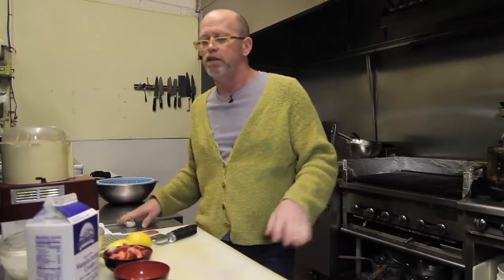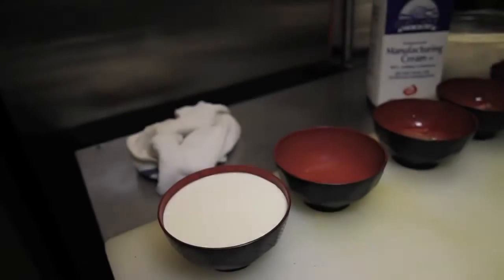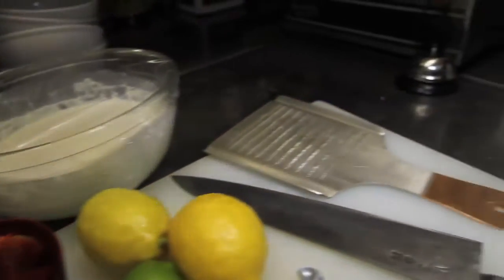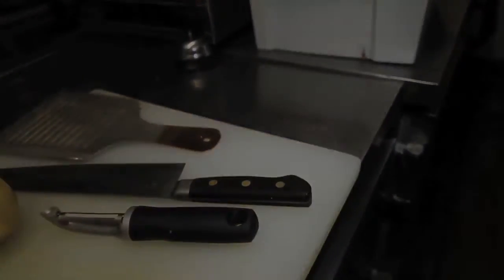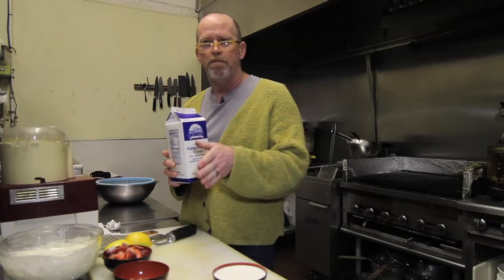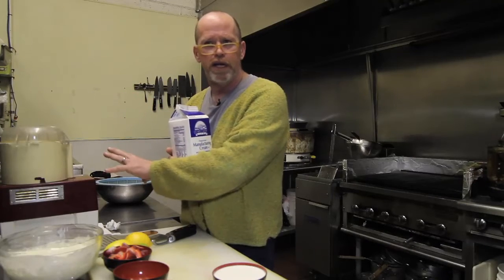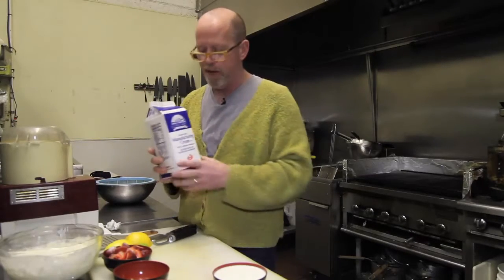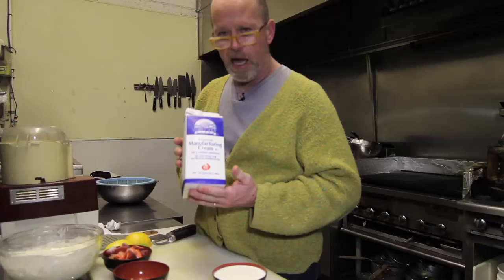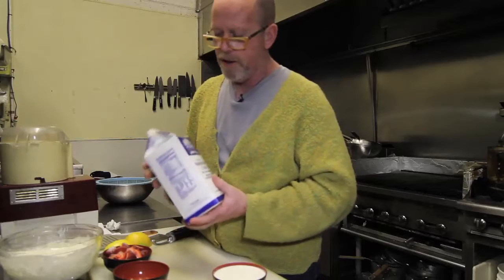So butter is the simplest thing in the world. The recipe for butter is basically heavy cream. And when we say heavy cream, it's a manufacturing cream or a heavy whipping cream. It has to be above 30% milk fat. So the levels of cream are half and half cream, whipping cream, heavy whipping cream, and then you get into your clotted creams and your things that you only find in Europe, basically. But what we're working with today is a manufacturing cream, which is a heavy whipping cream. It's an industrial grade of heavy whipping cream, 40% milk fat.